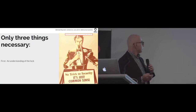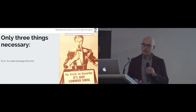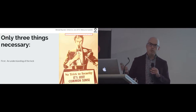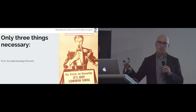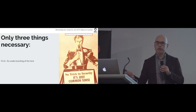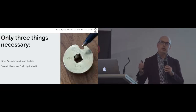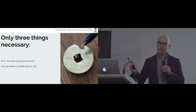So the next thing to talk about is that when we get into dealing with a safe lock, there's only really three things that we need to do, okay? First of all, we need a really thorough understanding of how the thing works, and about half of my presentation this afternoon is going to be about that. We're going to talk about it in detail, we're going to demystify it, show you what it is and how it does its thing. Next thing we're going to do is talk about mastering just one, believe it or not, one physical skill.